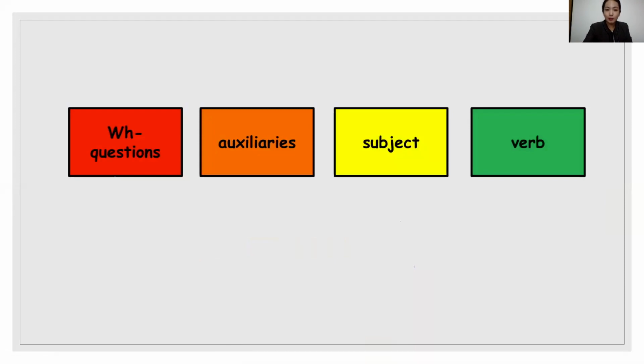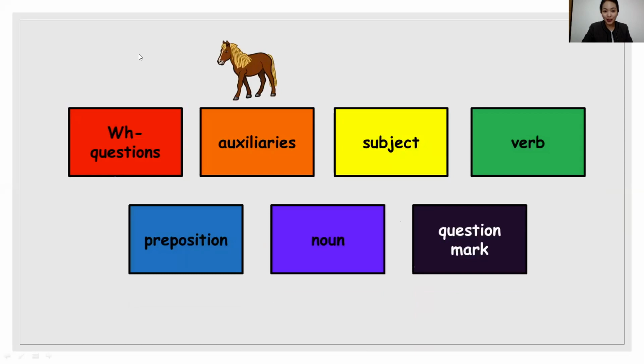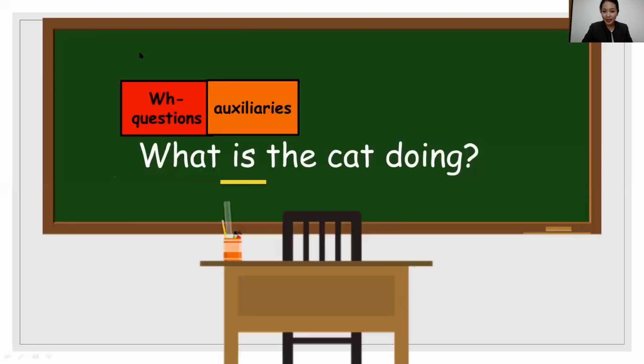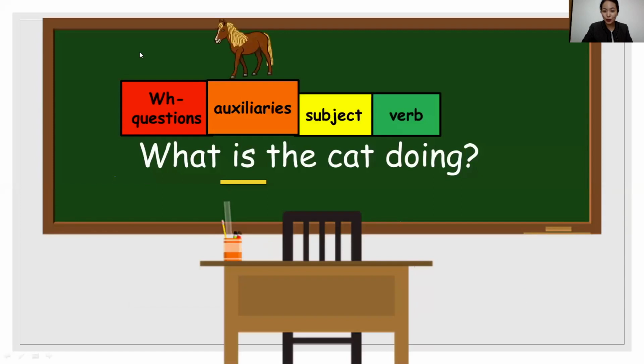So as I explained, this part of speech with colors and this horse and cart analogy, the metaphor, can be used together like this. What is the cat doing? Yes, it's so practical. So the colors, the order of the rainbow, and using the horse together. So it's up to you to make it easy for your students to understand.